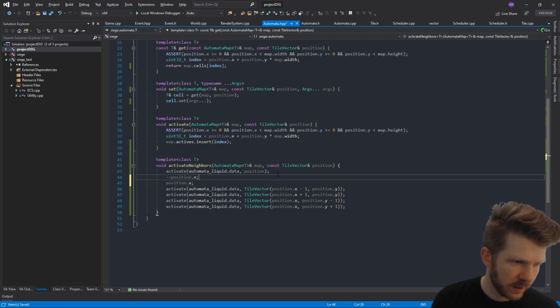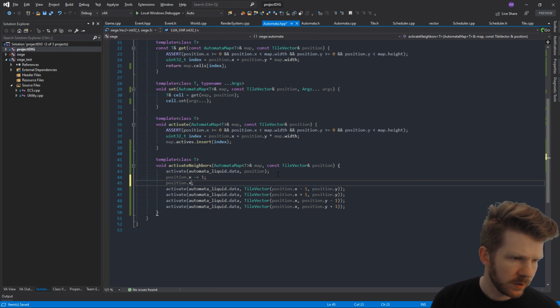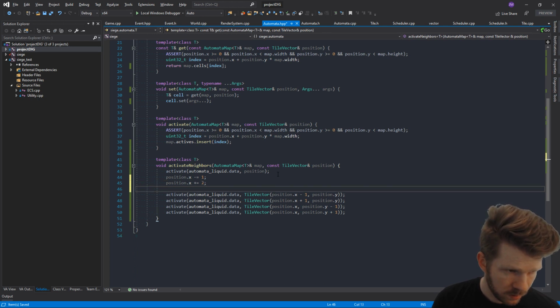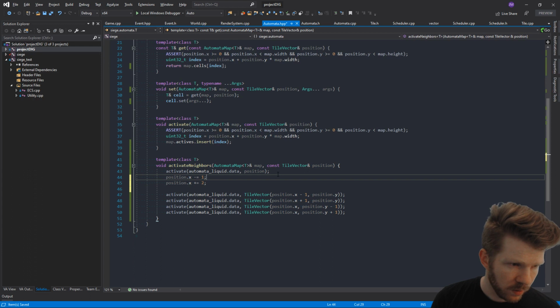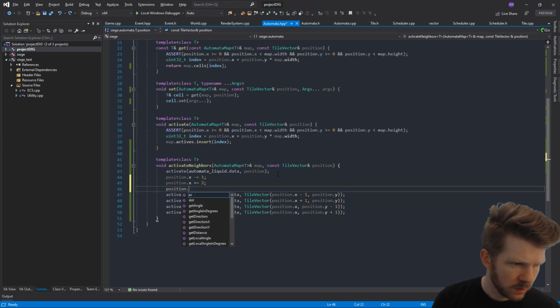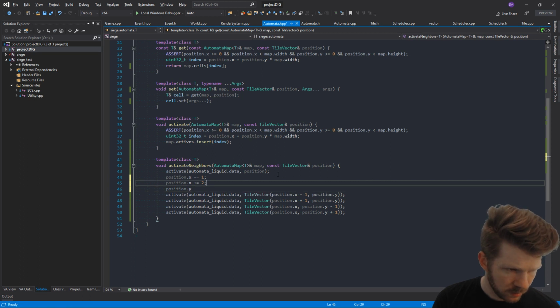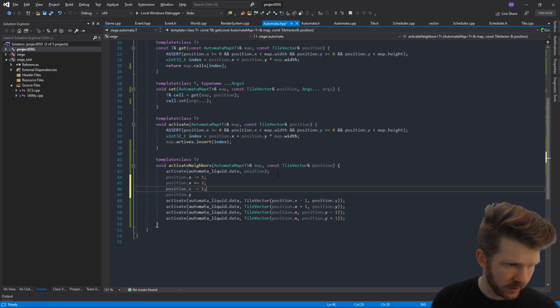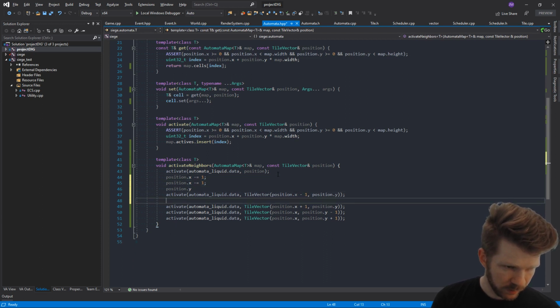I guess that kind of doesn't really work, huh? Minus equal 1, plus equal 2. Oh, one thing we could do is just do a move. Position y. Because now we kind of need to go back to this. It's a little wonky. Oh, whoops. I need to be doing it like this.